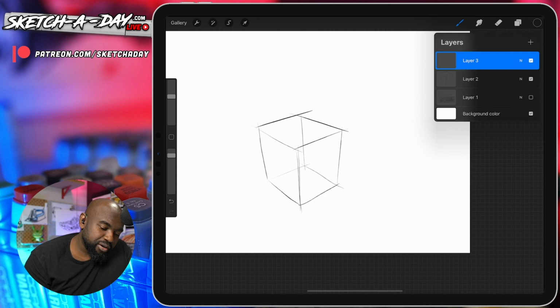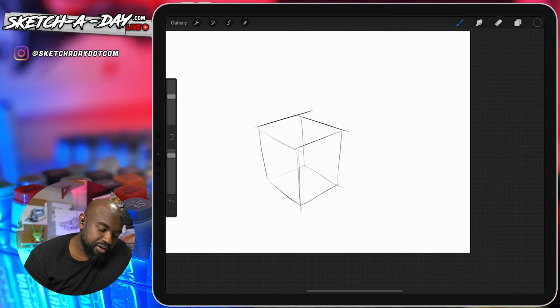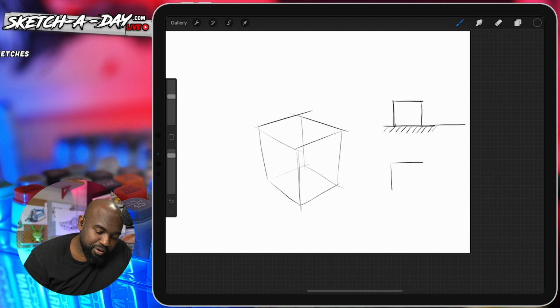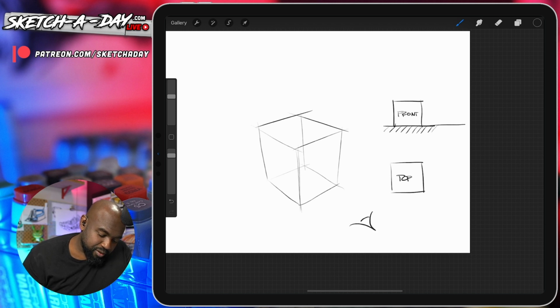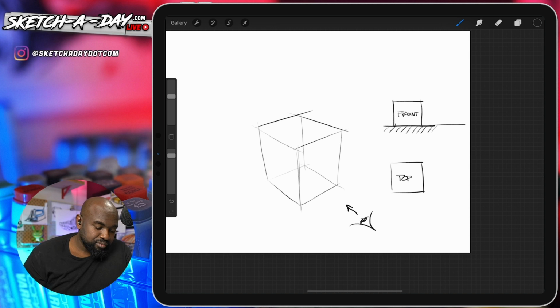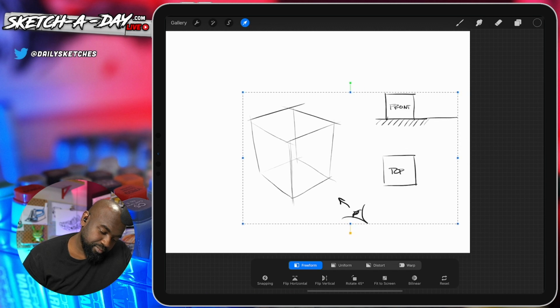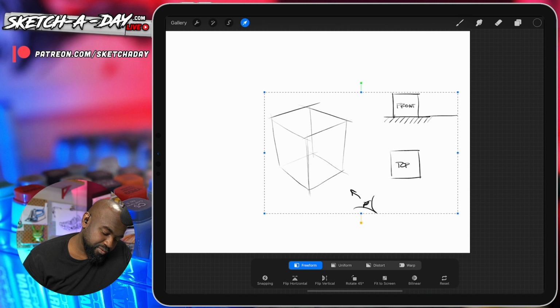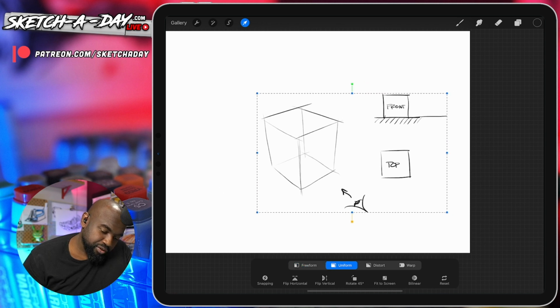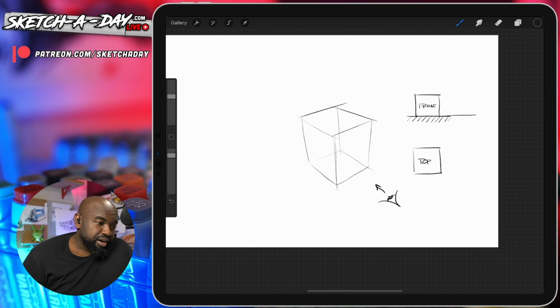All right, so in determining where our light is, I need to think of a few things. This is going to feel weird since it's the same shape, top or bottom, so I'll have to label this. This is the top. Here's the front. When I say front, here's my eye looking at this cube, right? Or box. I'm going to shrink this just a little bit. You'll see why in just a sec. So there I've got this box.